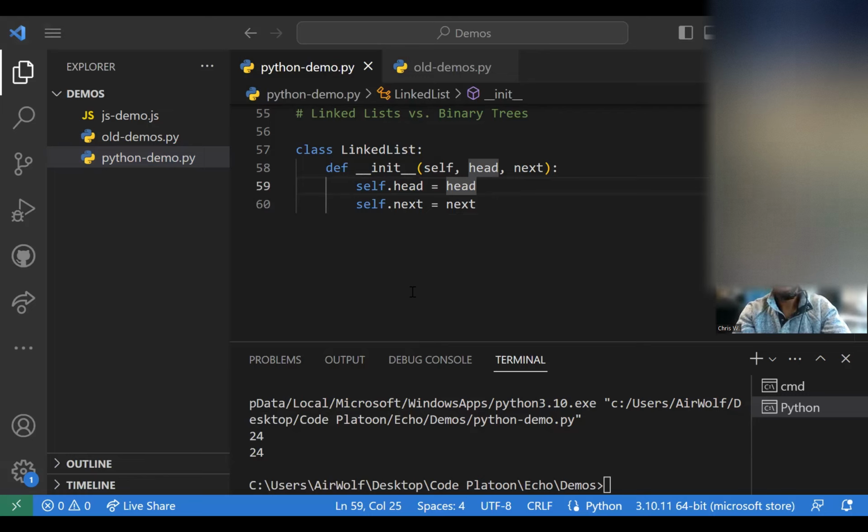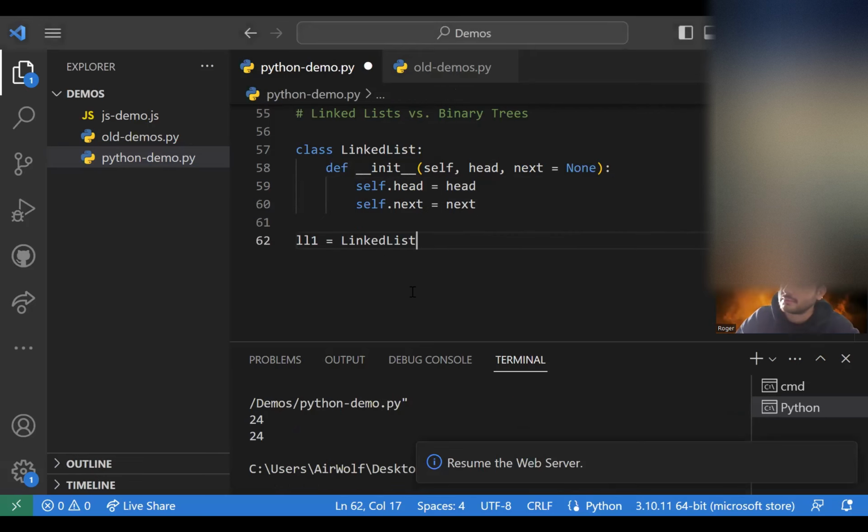So for a reminder of what a linked list looks like, right? We could have something like LL1. Omar, your screen's frozen. Thank you. All right, is it unfrozen now? Yep. Okay, cool.